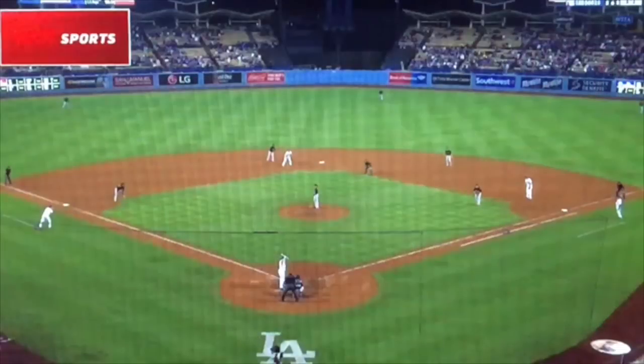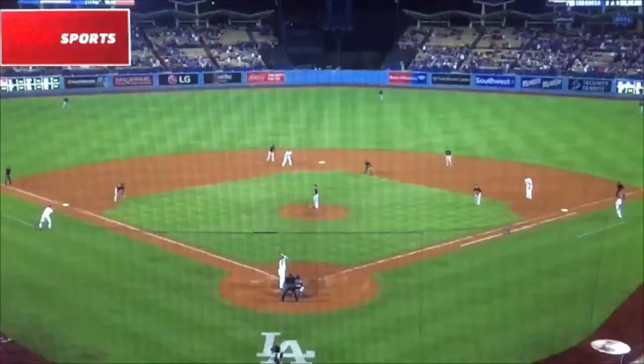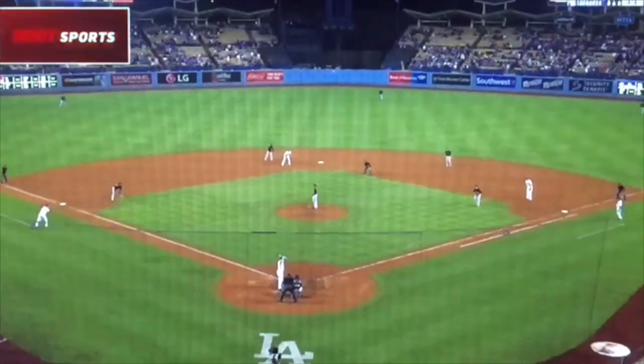So a few nights ago, I was watching the Dodgers Rockies game. We've got men on first and second, tie game, 3-3 in the bottom of the ninth. Dodgers, there's nobody out. They're going to try to sacrifice the runners over to second and third. Batter bunts right through the ball, and the man on second base gets back-picked by the catcher. So I'm going to show it to you real quick, and then we're going to talk about a couple of things that I think will help you guys out.